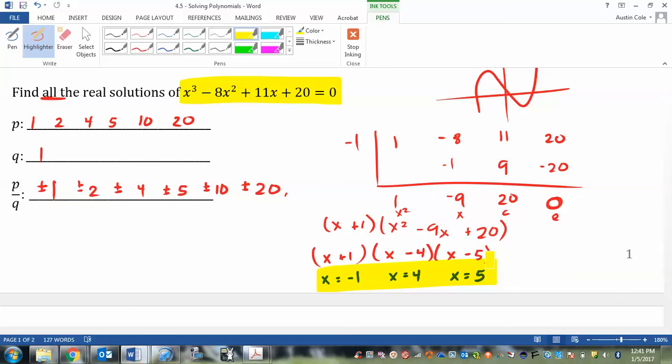Ralphie, question? If you would have used a different number, would you have gotten the same answer? Yes, that's a great point. Let's say we used 4 instead of -1 to start. You're still going to get the same answer. Maybe the process along the way is a little bit different, but in the end, you're going to get the same answer. If you would have used 3, well, you wouldn't have gotten 0 here. That would have told you it's not a factor. But if we would have used 4 or 5, it would have worked.